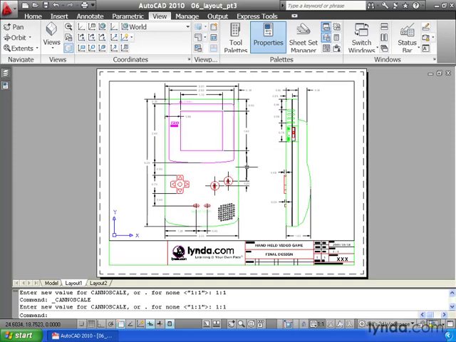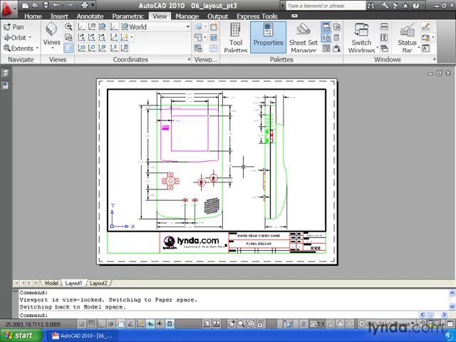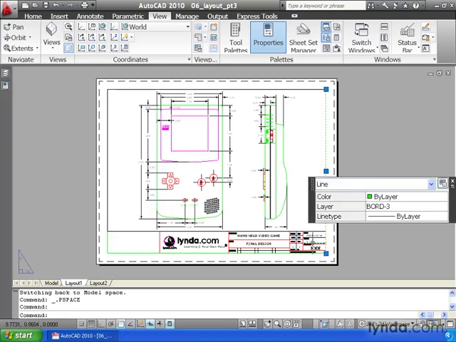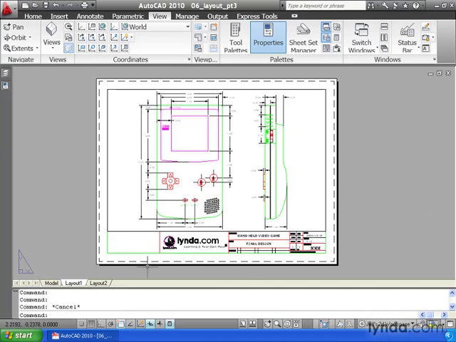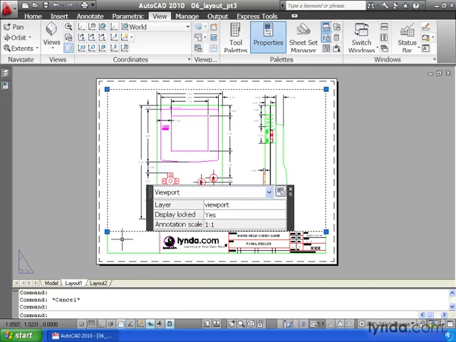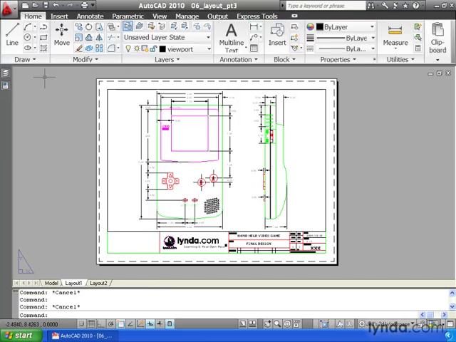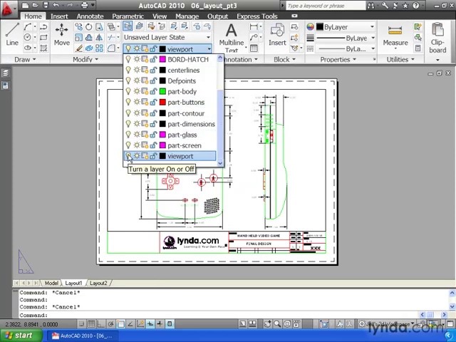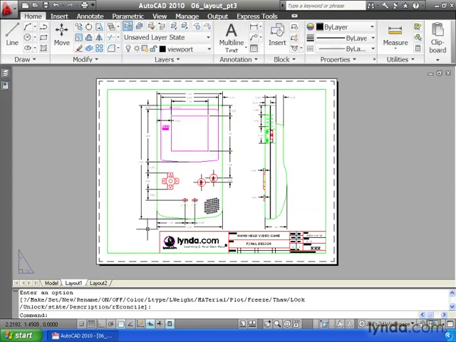Now, even if I'm working in this viewport, if I pan or zoom, AutoCAD will pan and zoom the entire layout. To get out of my viewport, I will place my cursor outside the viewport boundary and double-click. Now my cursor is back on the Layout tab, and I have access to all of my layout objects. Now you may be wondering, why do we put these viewports on a layer of their own? That's a good question. Let me deselect this. I'm going to go to the Home tab. We put them on their own layer because if we turn this layer off, the rectangle goes away, and now I don't have to worry about it showing up on my plots.